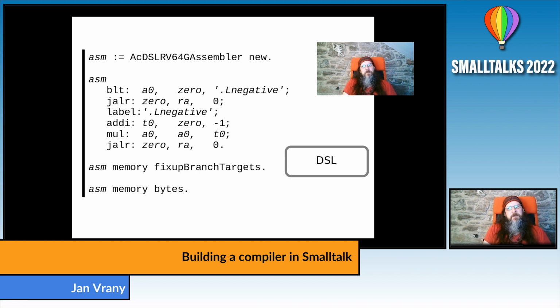So if you get a RC, you get this model, the core stuff, and on top of that you get this DSL. You may use it, you may not use it, but it gives you the things like you can place labels, you can say, okay, I want to fix up the branch targets, so it does all the relocation for you and things. And finally, when you're done, just ask it for bytes, and that's your encoded instructions that you put in the memory and execute.